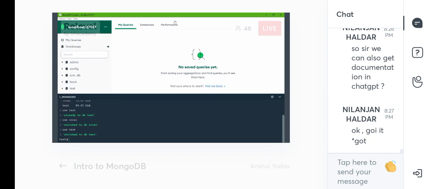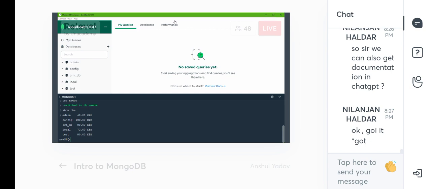Now I can also drop a database if I want. So let me create a new database, new DB. Okay. And I create a new DB. Now if I do show dbs, there is a new database also.